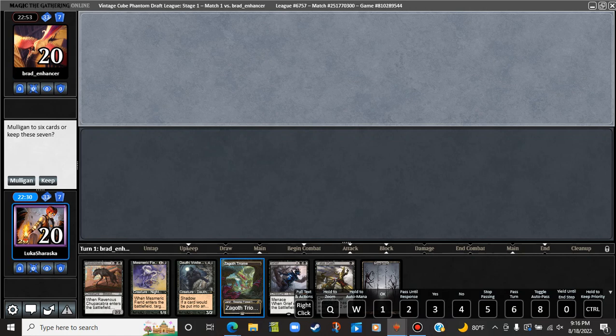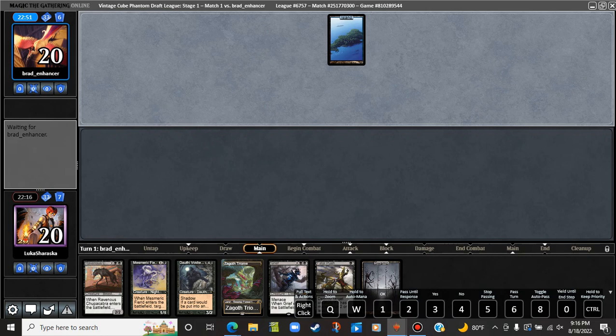We have a Zagoth Triome, turn 2 Dalthy Voidwalker. We can Grief if we need to. We might actually want to. We'll keep this. We have a lot of things we could play. We have 1, 2, 3, 4 cards in hand we can play.